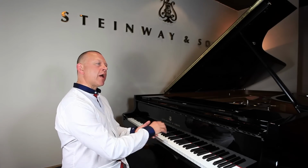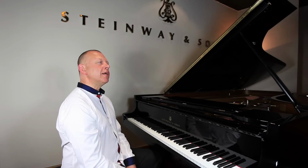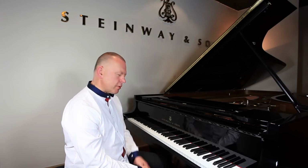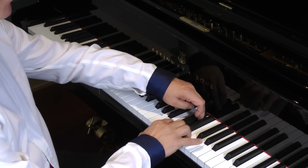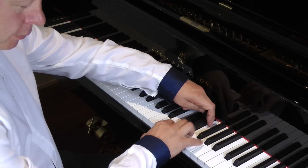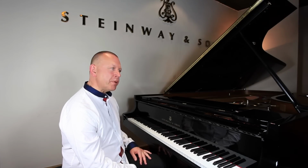Do you see what happened there? I added an undulating movement of my arm, which enables me to trill for a long time without getting tired at all. Let's look at what a trill is from the mechanical point of view. It's a rapid alternation of repeated notes. What I'm going to do is to hold down one finger, one key, and play a trill. Do you hear that? I've got a repeated note. I'll do it the other way around. So in order to play a trill, I've got to be able to manage repeated notes.